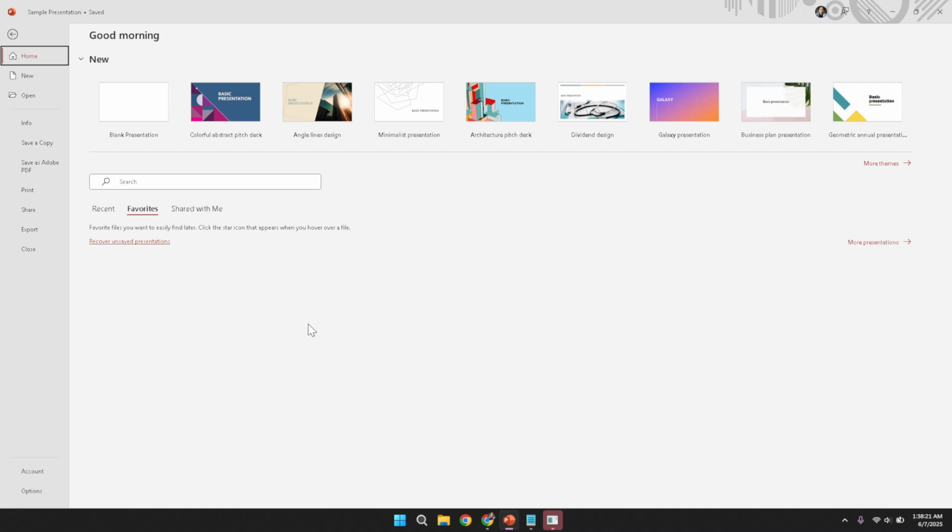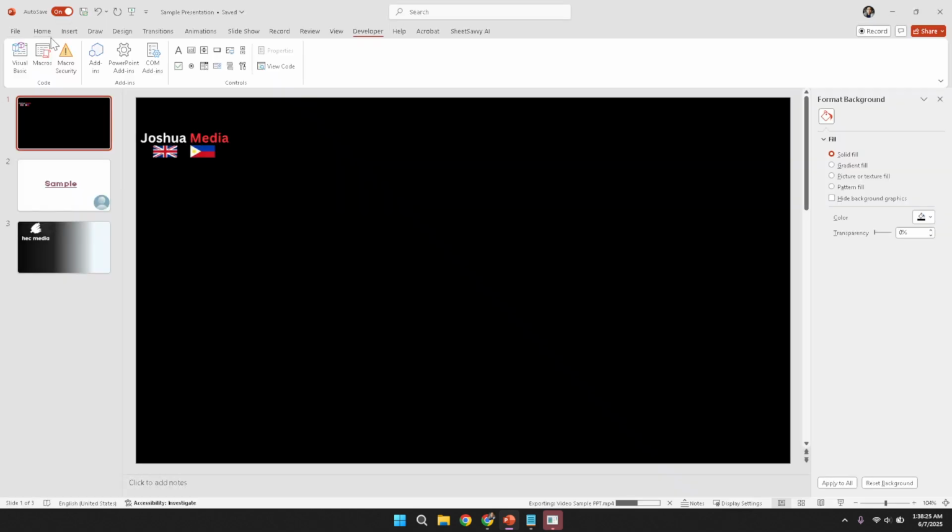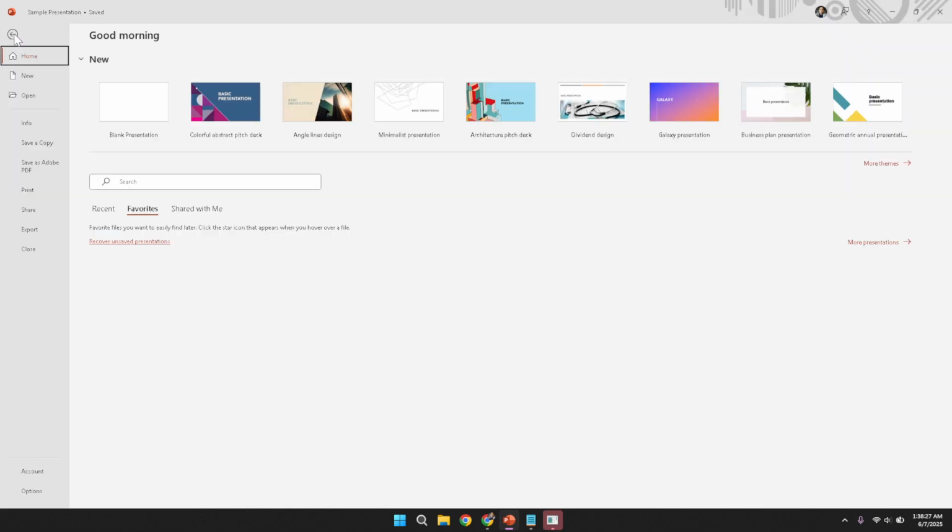Next, the focus moves to navigating the interface. With your presentation open, direct your attention to the tabs located at the top of the window. Find the tab labeled File. This is the starting point for a variety of commands and functions related to saving, printing, sharing, and more. The File tab is intuitively organized so that you can quickly identify and select the appropriate actions you wish to take on your document. After clicking on the File tab, a menu will appear with several options.